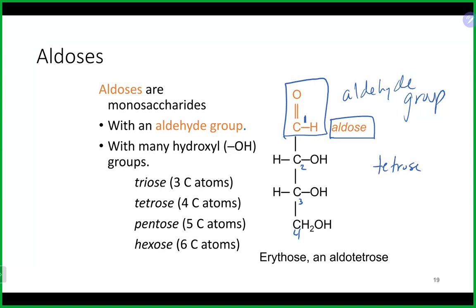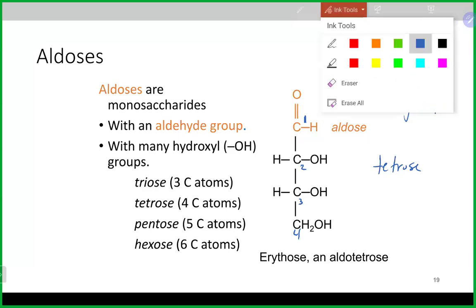We are not going to name per se this particular monosaccharide, but that is how it is arranged. It is also sometimes abbreviated, as you can see there, as an aldotetrose, which again means it has an aldehyde group and it has 4 carbons attached. Take a moment here on this particular one and decide how.